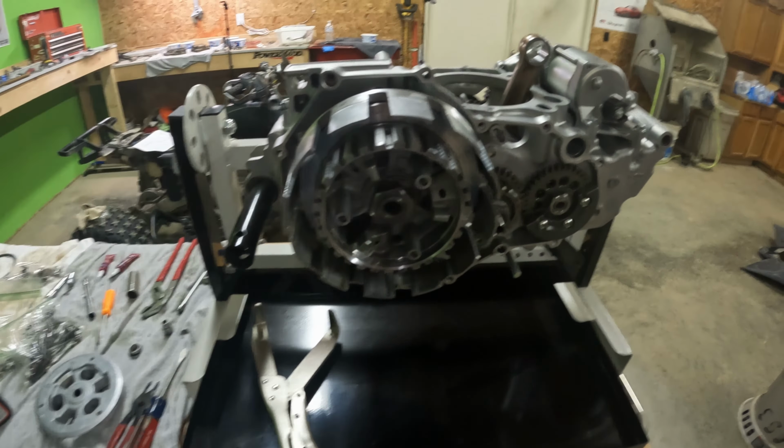The only thing left to do with these is I need to go ahead and get my new water pump installed. I got all those parts there from BNR Motorsports. They got me dialed in for that. And then in this cover, got to go ahead and get our stator in as well. So I'm going to do that before we get those on the engine, because I am still waiting on the covers themselves.